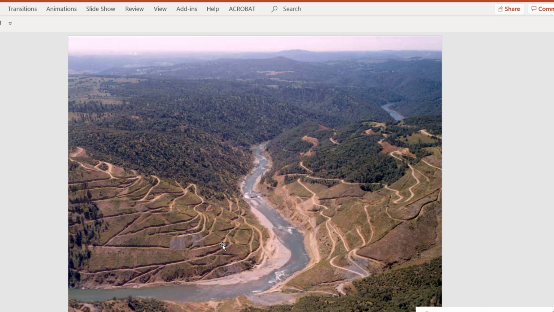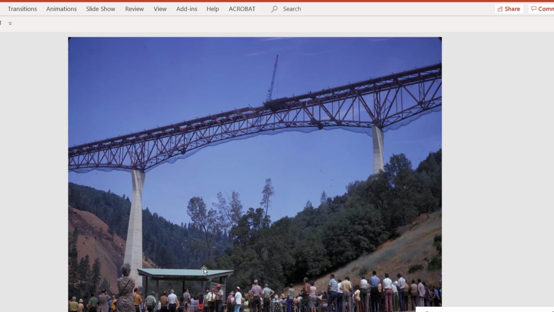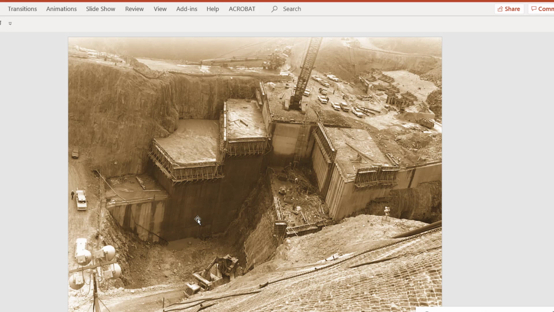This is just what the construction site looked like at one point in the project. I don't know if you're familiar with the Forest Hill Bridge, but this is a bridge that was built in anticipation of the dam being constructed and the water level of the Auburn Dam Lake being way up high, so that you would need this 700 or so foot bridge. Forest Hill Bridge is built. It's a great bridge, but there's just no dam. There's no reservoir underneath it because the dam was never built. It's an interesting area. But this is what the construction looked like, getting ready to put the footings in, or putting the footings in for the dam.